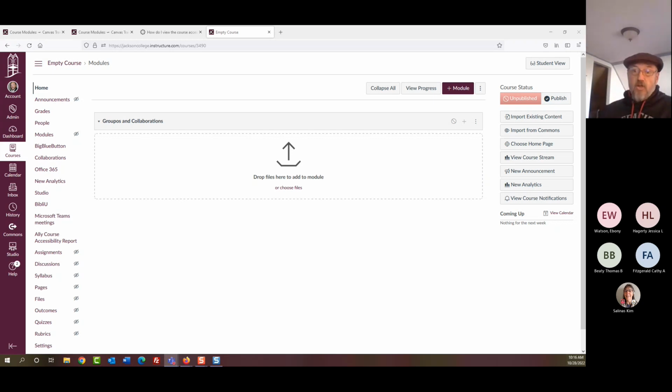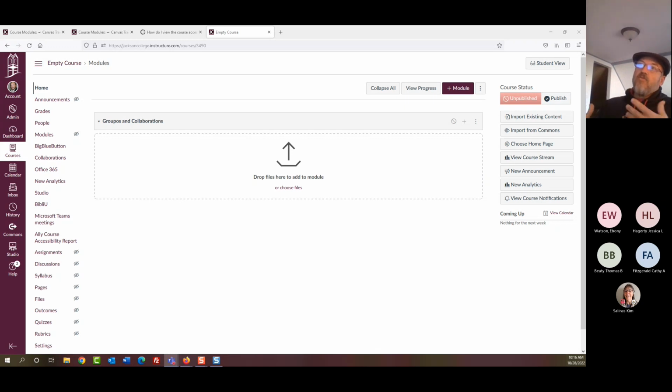Of the two, I'm going to be showing the Microsoft 365 because that is the institutionally supported tool. Google works great, but in order for Google to work for your students, each student will have to have a Google account, and they will have to register that Google account through the Canvas LMS in order to use it. Whereas the Office 365 account already exists because they have a JC email, and that account has already been registered in Canvas because we use single sign-on. So when a student signs on to Canvas, they're effectively also making that link with 365, as I understand it.